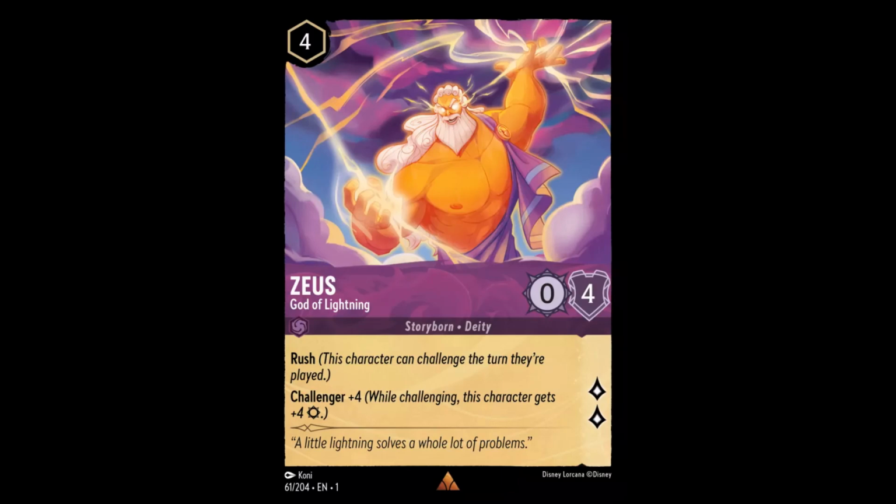So if you need a refresher, Zeus is the 4-cost Amethyst card, but he's not inkable, so you can't put him into your inkwell. And he has 0 strength, 4 willpower, and he does quest for 2 lore. And he has 2 abilities. One, of course, is Rush, which is really good. But he also has Challenger plus 4, so he's a Rusher and a Challenger. He's a monster. And he's also rare. So, it's not bad. He's obtainable.